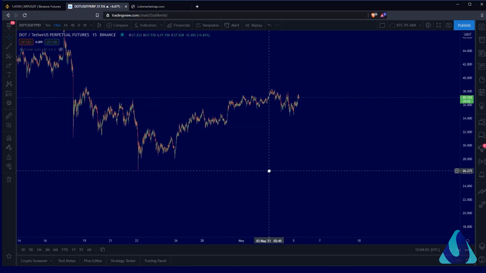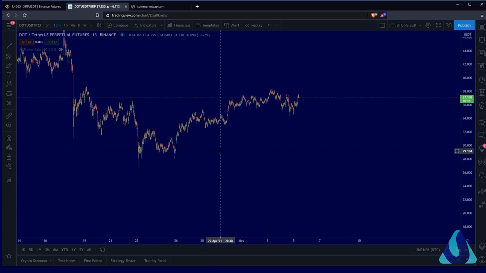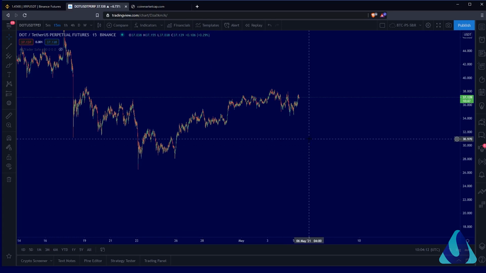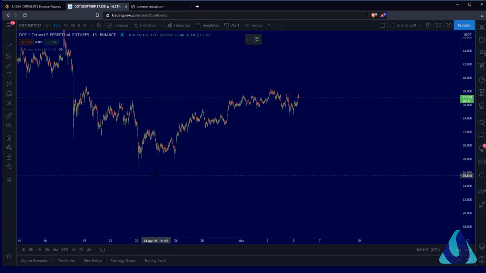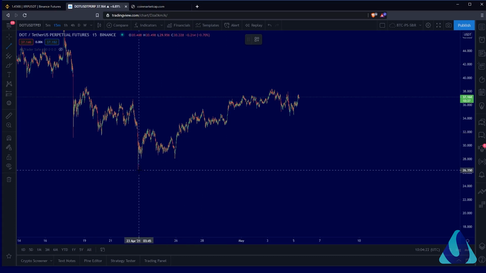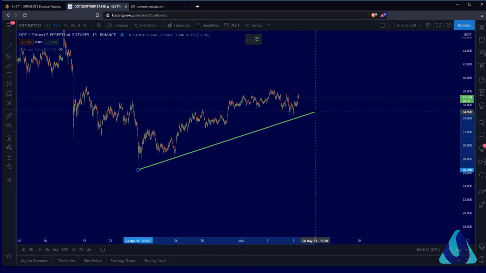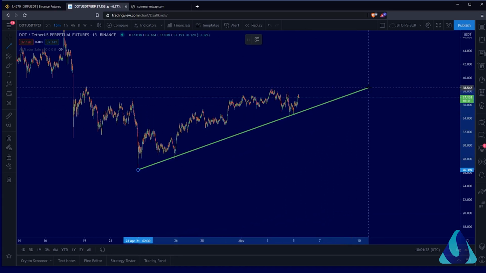So what you want to be looking for with your trend line is as many touches on that line as you can get. And this can validate the trend line and give you confidence in where the market is heading. So for instance, let's look at this 15-minute chart for the Polkadot. We could essentially, if we wanted to, start here. There's a touch there and there's a touch here.